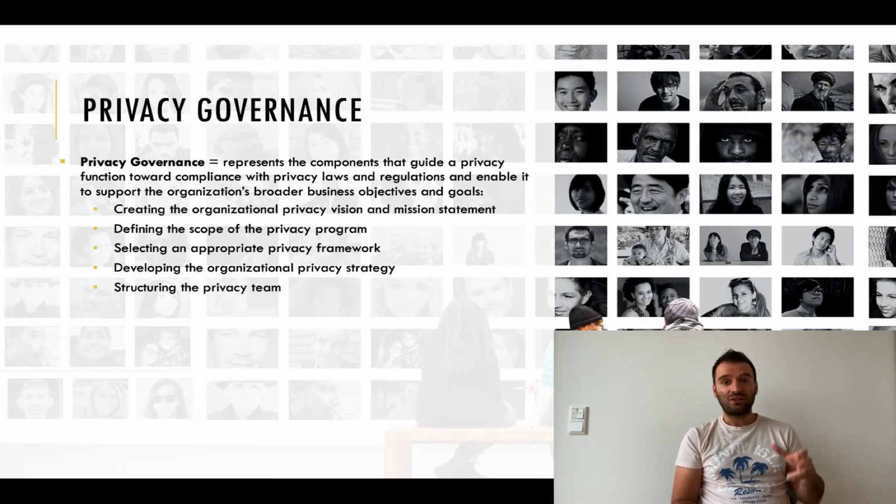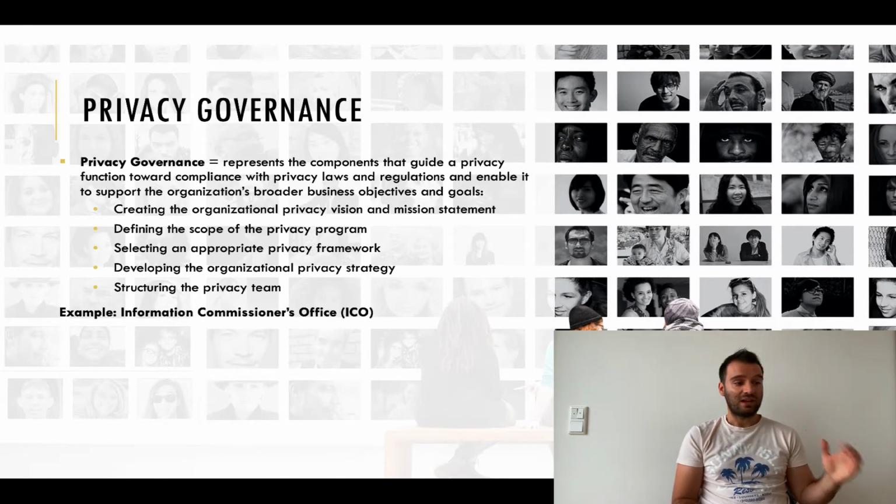The privacy vision should align with the organization's broader purpose and business objectives and be refined with feedback from key partners. It is typically composed of a few short sentences that succinctly describe the privacy function's reason. Alternatively, privacy can be covered in an organization's overall mission statement, or what they call a code of conduct. A privacy mission statement describes the purpose and ideas in just a few sentences. It should take less than 30 seconds to read.